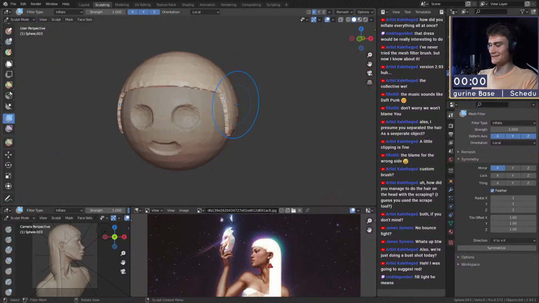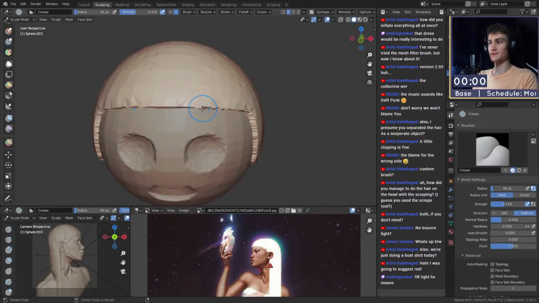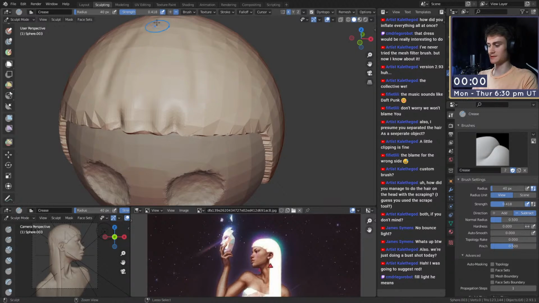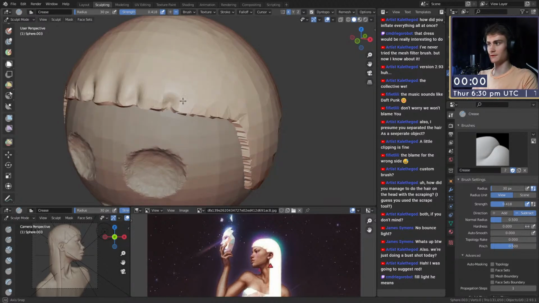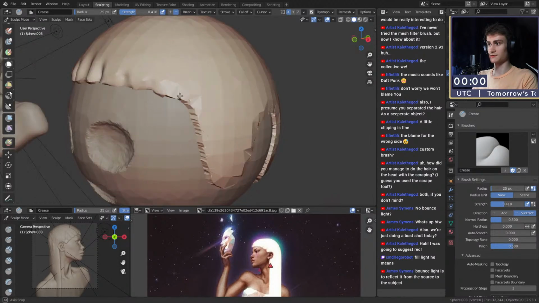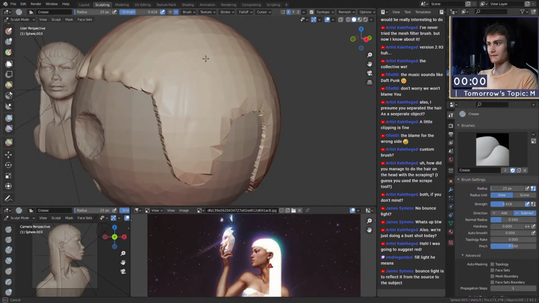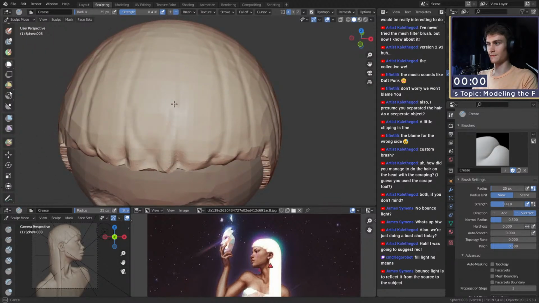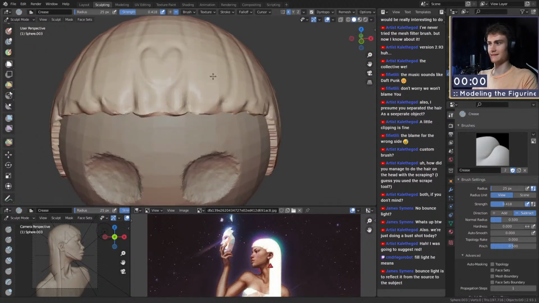And then I used my crease brush to just go to the edge right here and create some creases right there. So the crease brush creates these nice creases that I've used for the corners or for the edge right there. It's a little bit rougher than the original sculpt. There you go. Did this. And then there you go.